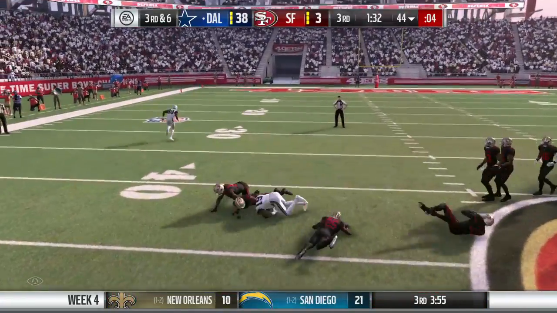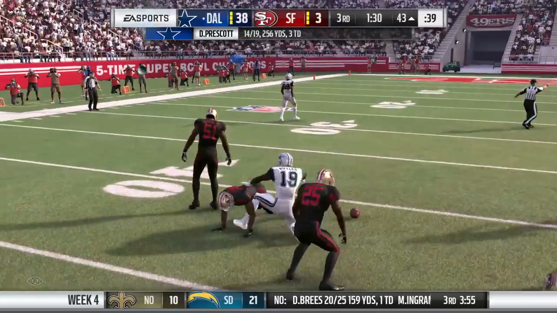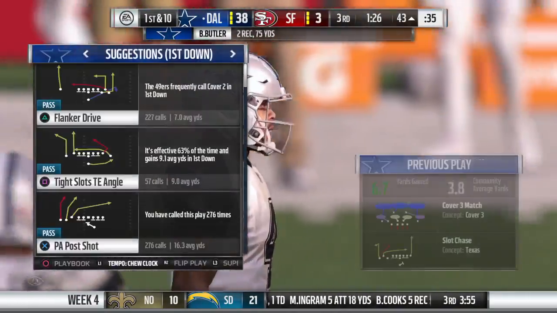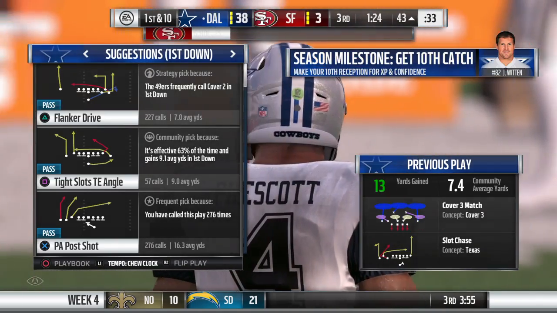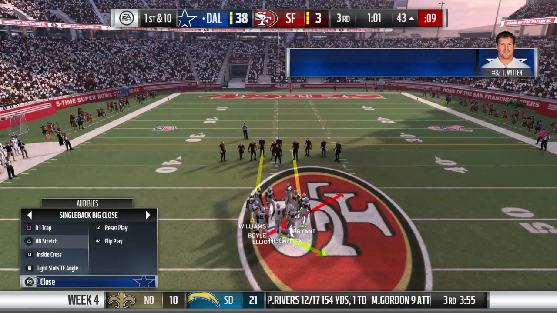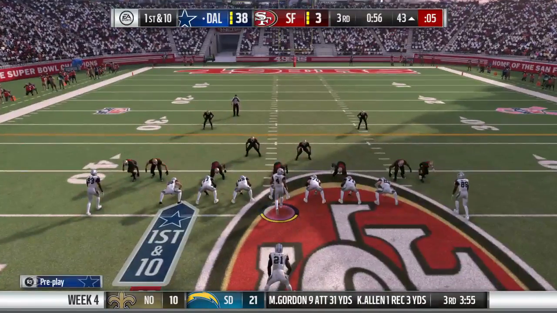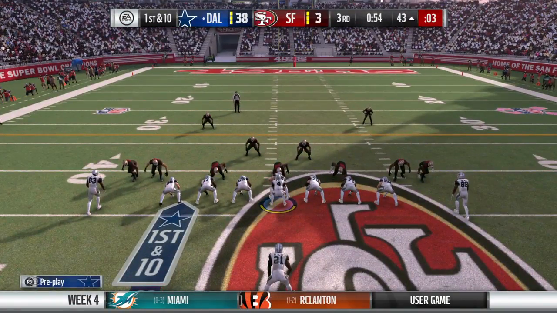Firing quickly here, and that's complete. And he's taken down at the 43, but not before picking up the first. I know many people like to throw to the tight end, maybe in a little flexed out position because he creates mismatches with his size. But slot receivers do the same thing with their quickness, their speed, and their route running savvy.